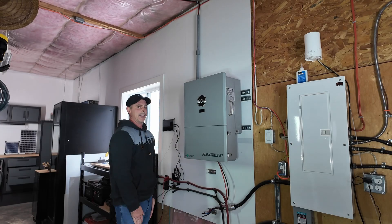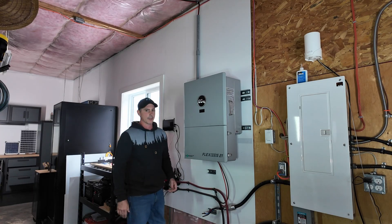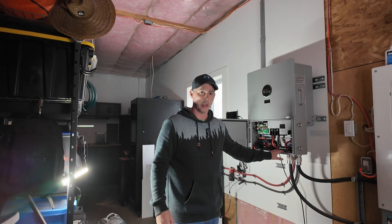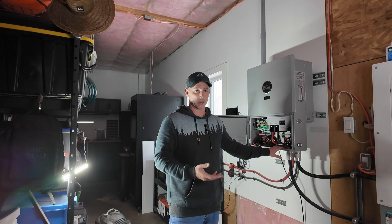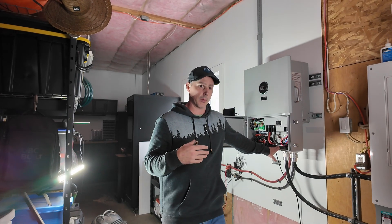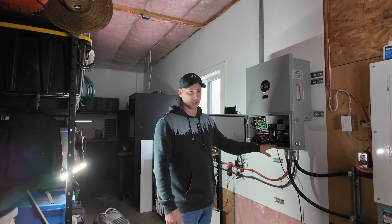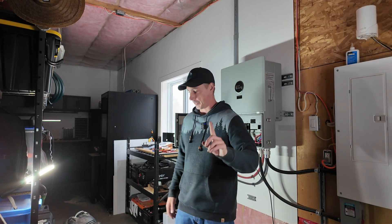Flash forward into the future and I'm done - all my final hookups. It's going to be time to pre-charge the capacitors inside the unit, flick everything on, connect the dongle, and then do all my settings for my setup. This wasn't meant to be a step-by-step guide. I'm kind of in a rush getting ahead of the storm, and it's difficult doing a step-by-step when you're rushing, starting to run out of light, and stringing stuff together. But I do have something to show you - my mistake.